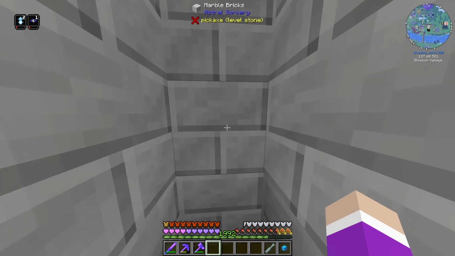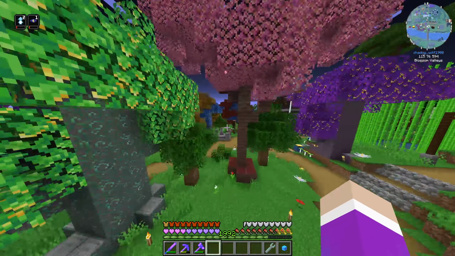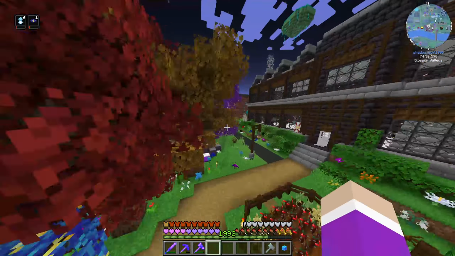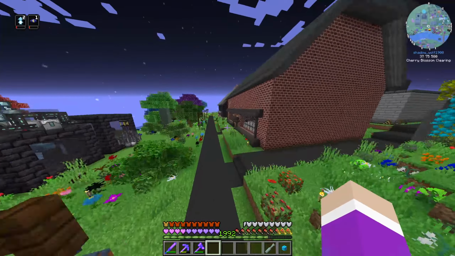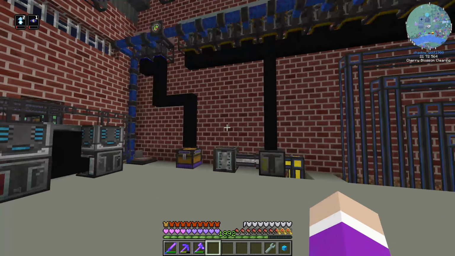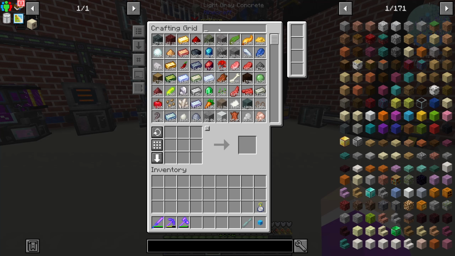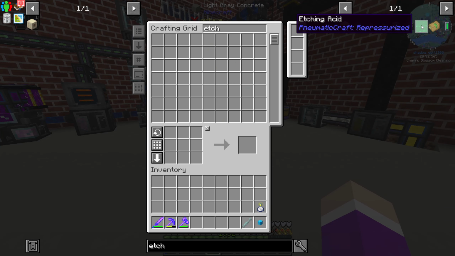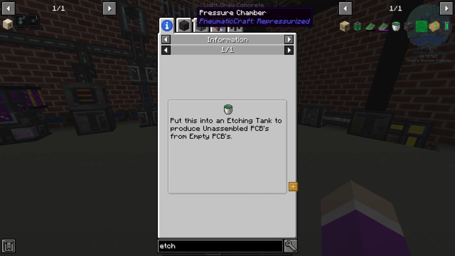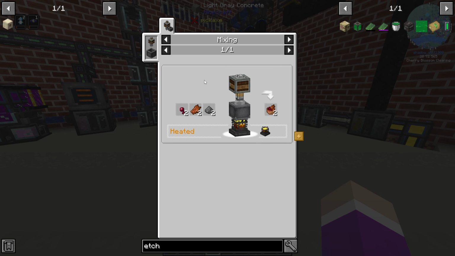So since we actually finished that up a little bit quicker than I thought we would, I'm going to do something now that I'm definitely going to need later on. And that's making myself etching acid. So we know that the bees make it for us, but it's not enough. We need more. So if we look up etching acid here, we know we can make it by mixing it inside of a thermopneumatic process plant with molten plastic and monster mash.